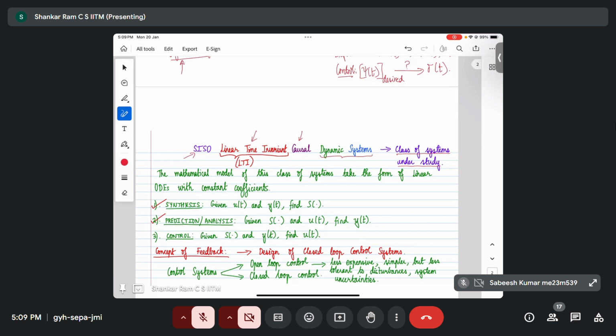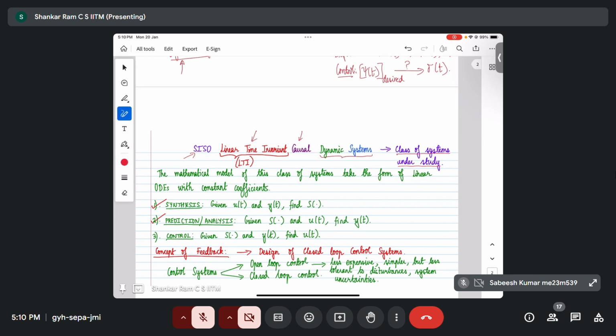It will not depend on past input, or it's independent of time. For example, if a system has behaved in some way in the past, at t equal to t minus delta t, the response of the system will not be dependent on the time. So the coefficients will remain constant for the ODE.